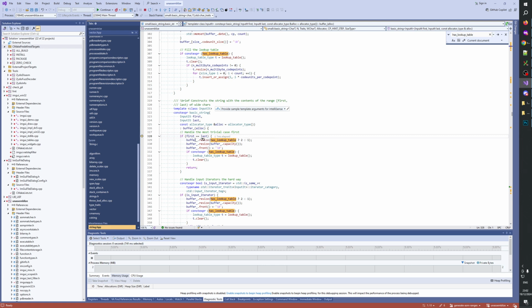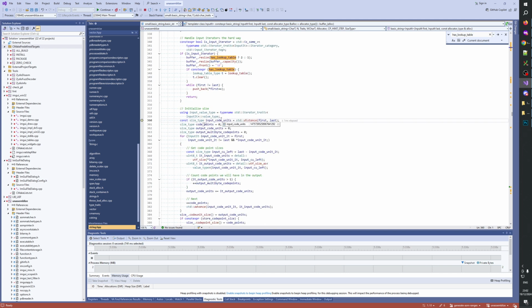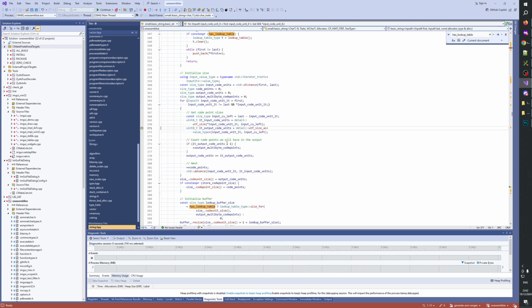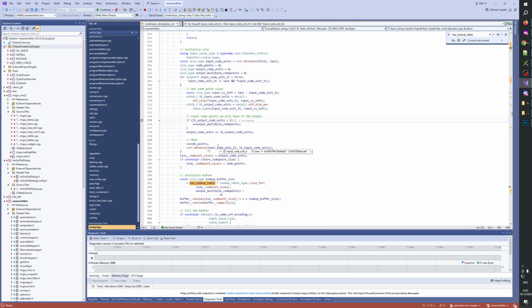First, second, last. $16. Well, this looks expensive here.